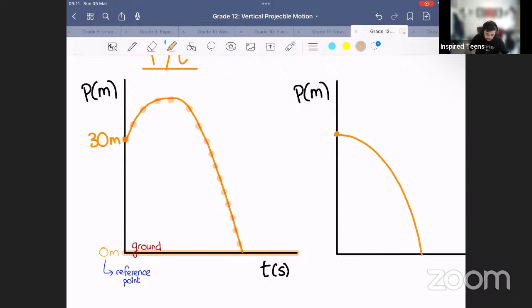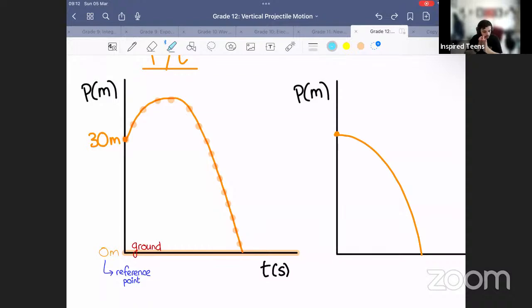But basically, we consider that distance from the ground. These are the positions relative to the ground that we actually measure each time. Again, the reason it's horizontal is because of time. Okay, cool. So that's that.